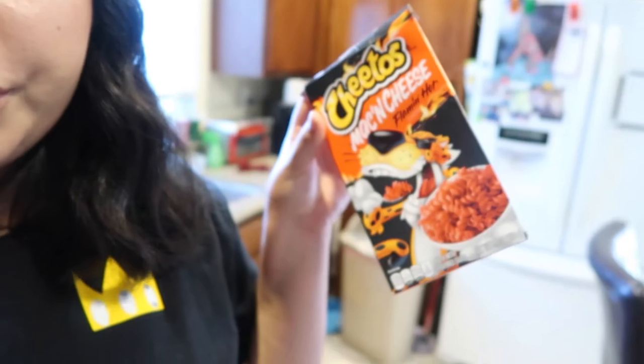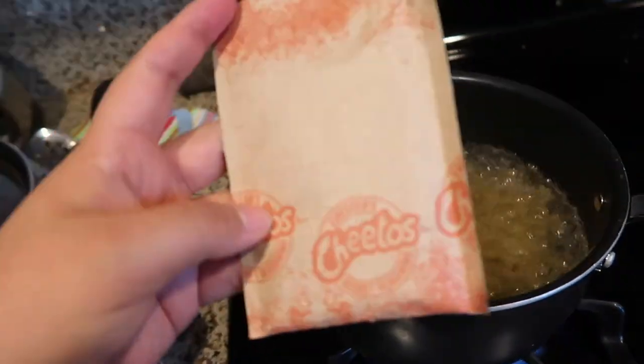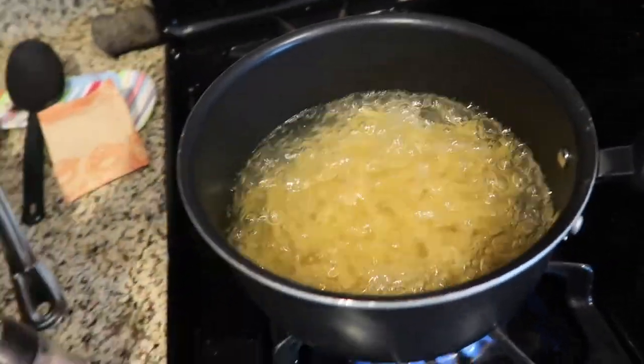So the last TikTok food that we're gonna be trying is this Flamin' Hot mac and cheese that I saw a bunch of people trying on TikTok, and they said that it was actually really good. And you know me, OG people that have watched me since the beginning, Chef Chunti is my alter ego. I love all things spicy, so let's give it a try. I have the pasta boiling already, and then in like 5 minutes I'm gonna add in this Flamin' Hot cheese powder and we'll give it a taste test.